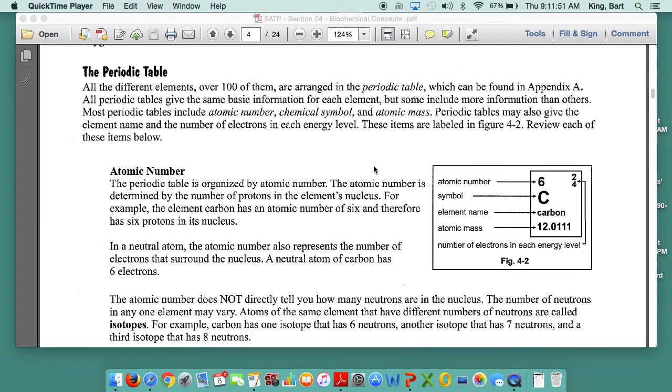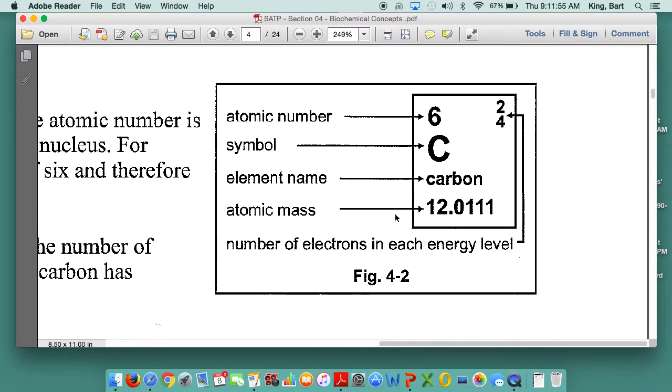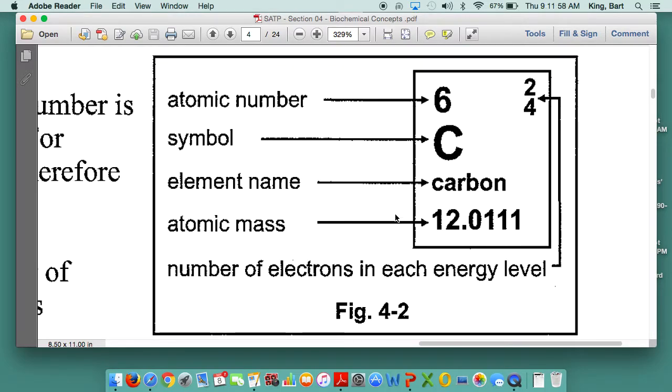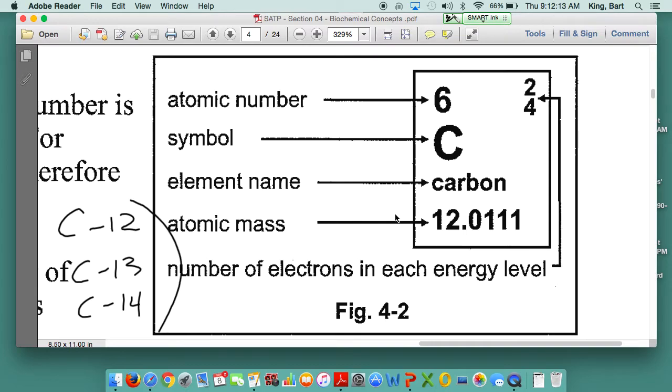Neutrons don't have a charge. All right. Now the atomic number, okay, here is carbon-12. Remember, this is an isotope of carbon. There's carbon-12, carbon-13, carbon-14. The difference between carbon-12, carbon-13, and carbon-14 is the number of neutrons. They all have different numbers of neutrons. So basically the only difference in those three is that they have different masses.